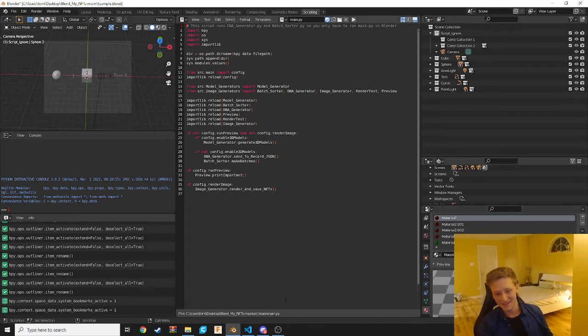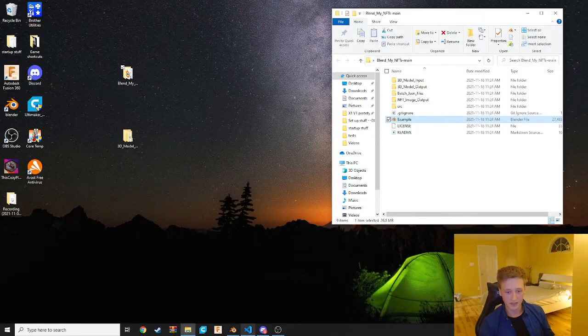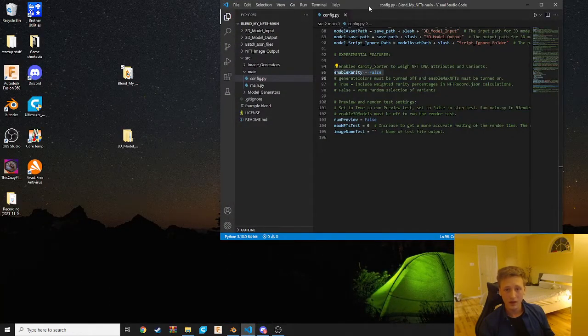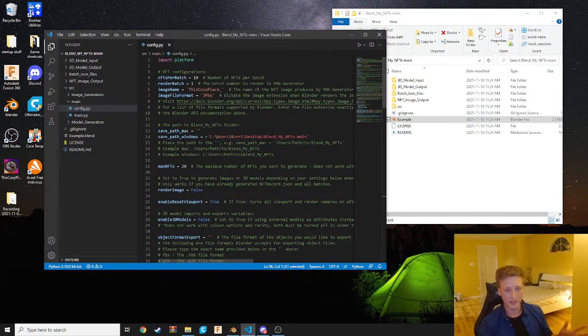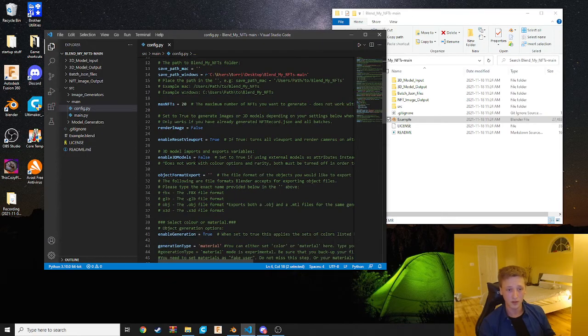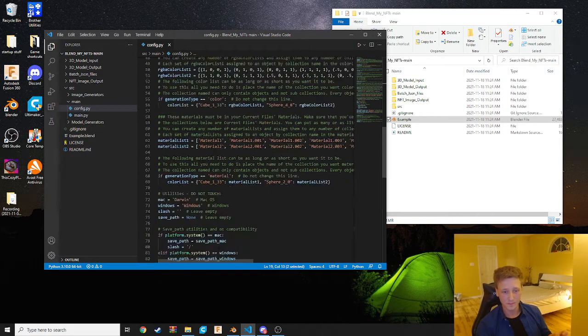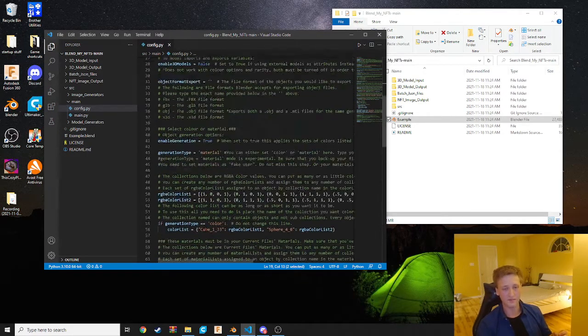So I'm going to head over to my text editor here. After we've done that, let's go over here and double check to make sure we have everything set up here. So we have the save path, we have the name, the format, render batch, and the NFTs per batch, Max NFTs, and that is it for now.